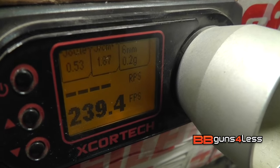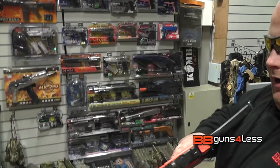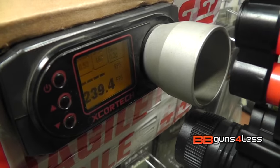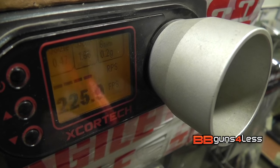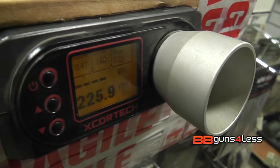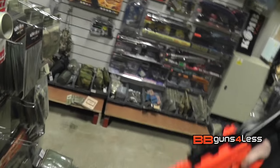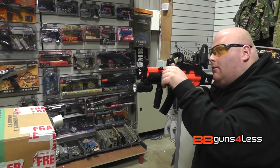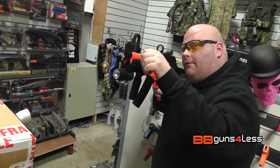Firstly, I'm not a big fan of it with that long extended barrel, so you can take it off. Looks a bit cooler without it. And then, you see that one hit the rim, but it's firing around 280 FPS. And it's reasonably accurate as well.